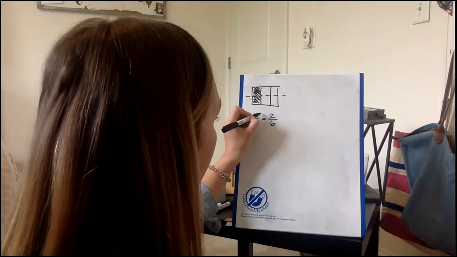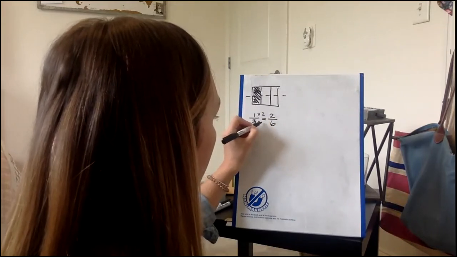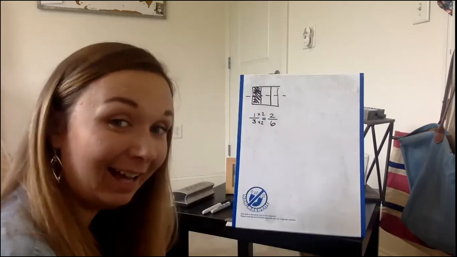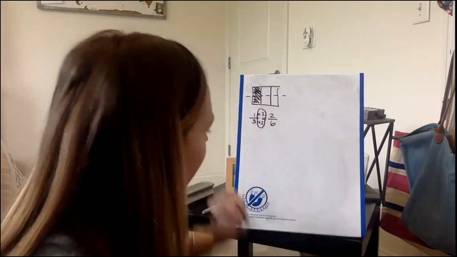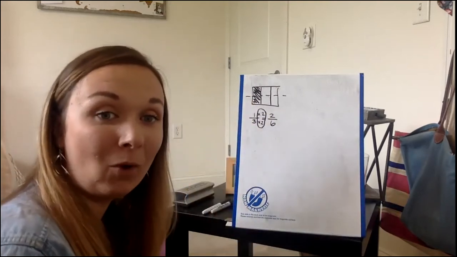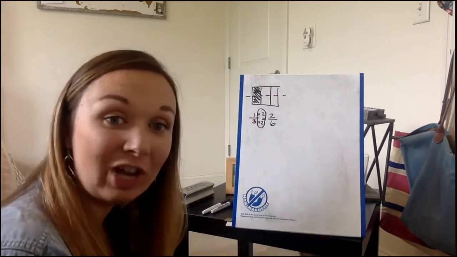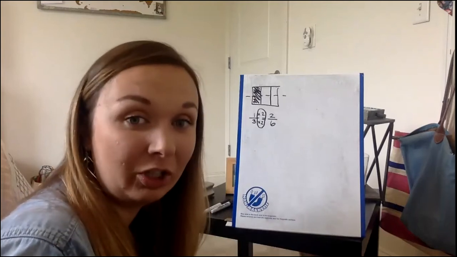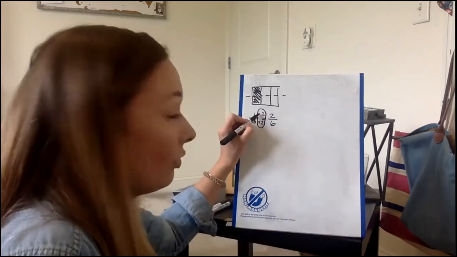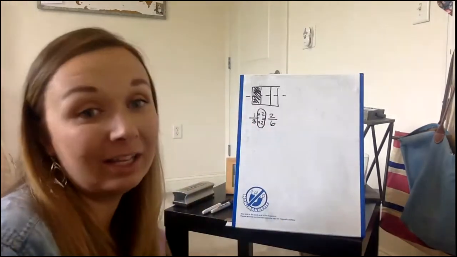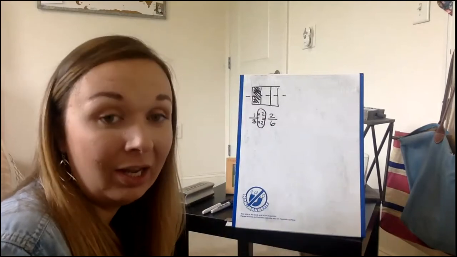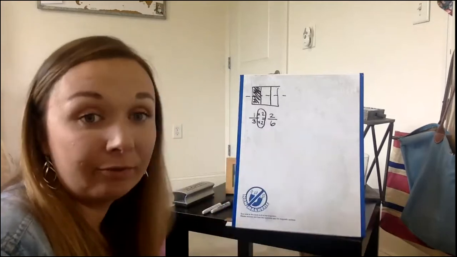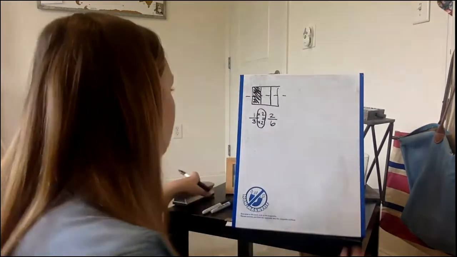I can use multiplication to show this, as we remember, by doing times 2 over 2. I cut each of those pieces that I had into 2. And remember, this has to be the same number in the numerator and the denominator because it means we're multiplying by 1. When I multiply something by 1, I don't change its amount. It stays the same. It's just going to look different. So when we multiply, we can't do times 3 in the numerator and times 4 in the denominator and say they're equivalent because that's not multiplying by 1. To make equivalent fractions, we multiply by 1 in the form of 2 over 2, 3 over 3, 5 over 5, whatever fraction equal to 1 we happen to be using.